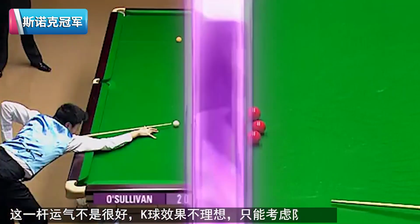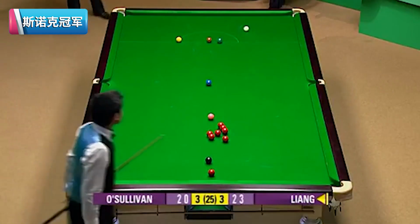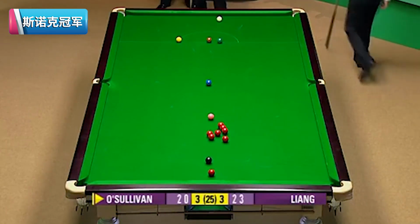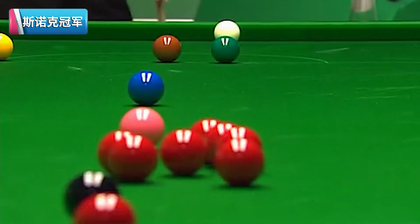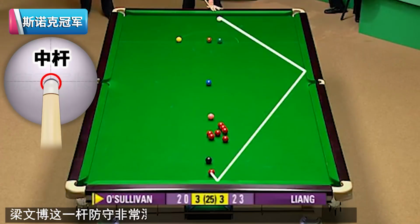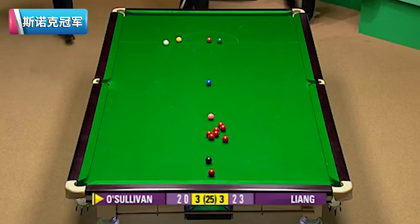No, just the safety. Liang Wenbo, 22. Well, a good safety it is. He snookered Ronnie on all reds. Well, that was one way, but he's going to play the 2 cushion with pace. Oh, hit it well, hit it well.